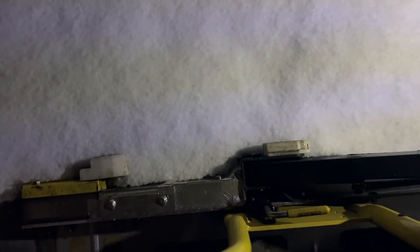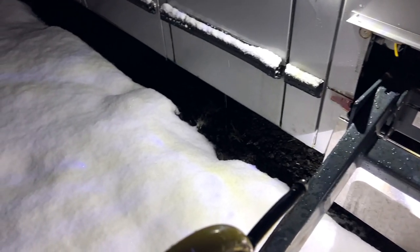I just had the distinct feeling that maybe I shouldn't get off of this lift. The snow seems to be a little bit deeper than I thought. 6-7 inches, maybe? Yep, that was a bad idea. It is very deep. It's a little deeper than I thought.